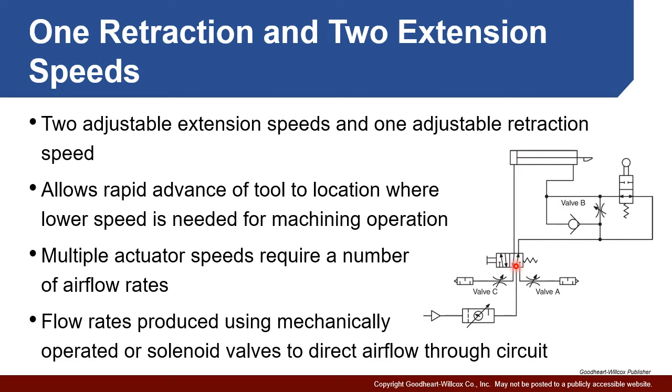Now, on the return line, or on the retraction line, we would let this cylinder go back to its normal position. Airflow comes through, pops this bypass valve, goes into the rod side, and air coming out here would have to go through valve C and out. So valve C actually controls the retraction speed. Now, keep in mind, these could be manually operated. We could also put a solenoid valve, right, to control this. Or for that matter, we could actually connect this with pilot pressure and actuate it from a remote location.